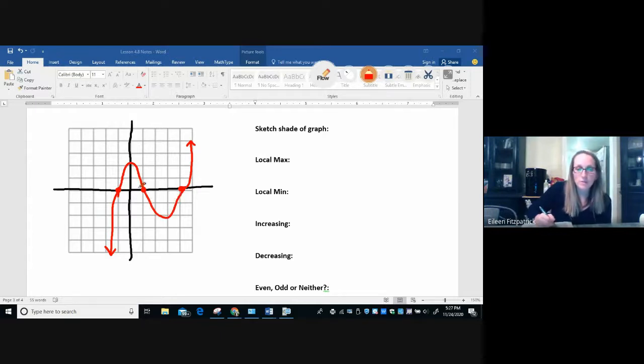And I don't know because it's just a sketch how far down, like am I supposed to go all the way down and then back up? But it's just a sketch. I'm most interested in the x-intercepts, the end direction, and are you passing through or just touching? Okay. Now my table of values is going to help me with my local maxes and mins, increasing and decreasing.